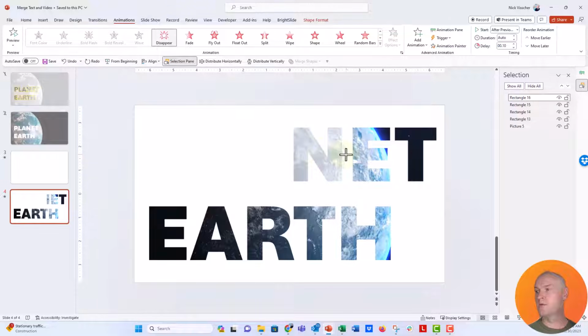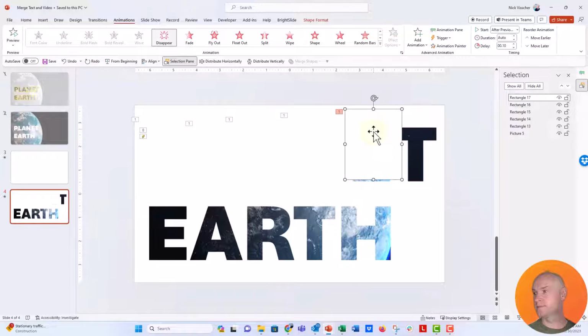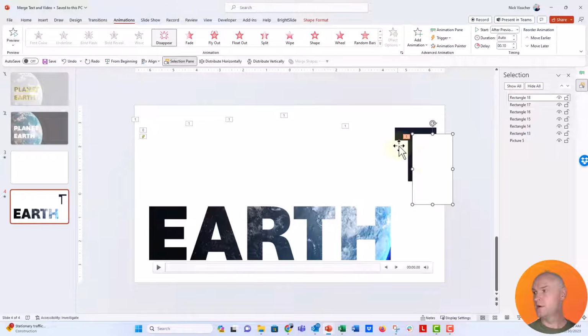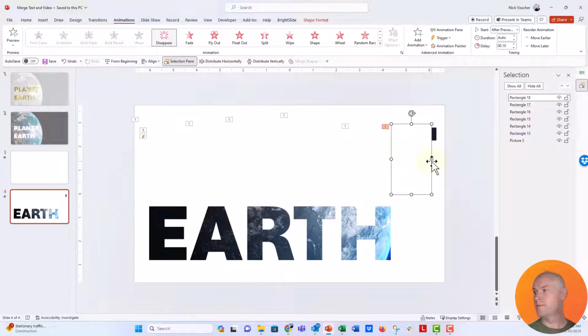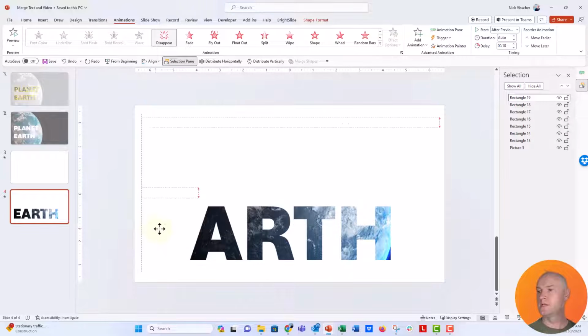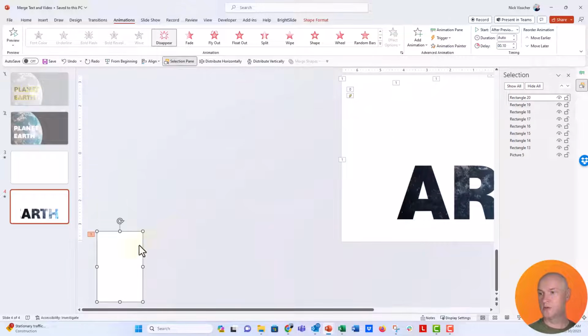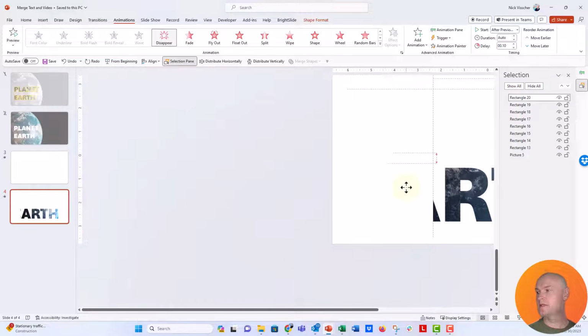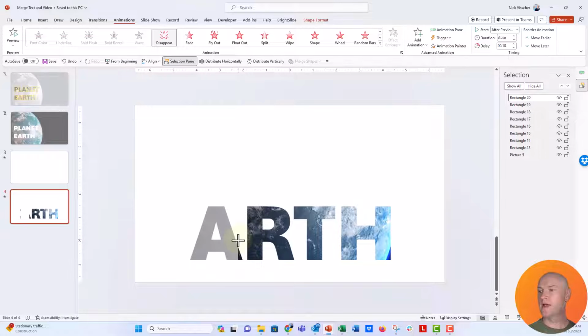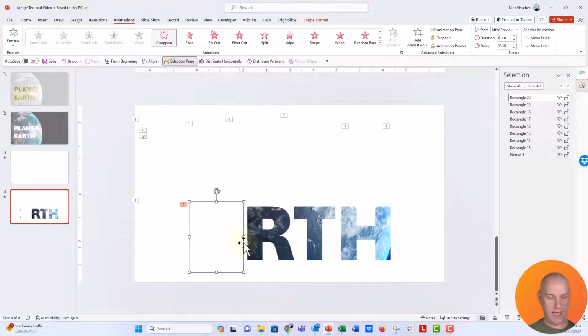We're going to move that over so that the N is covered. Control D. Let's just move this down here. Make sure that the whole E is covered and none of that T. And then here we go with the T. Oops, we're going to move that over. Control D. Let's move this down to the E there. Perfect. Control D. Sometimes once you do that, they tend to sort of go off the screen, so you're going to have to drag it back. Fill that A. Control D.